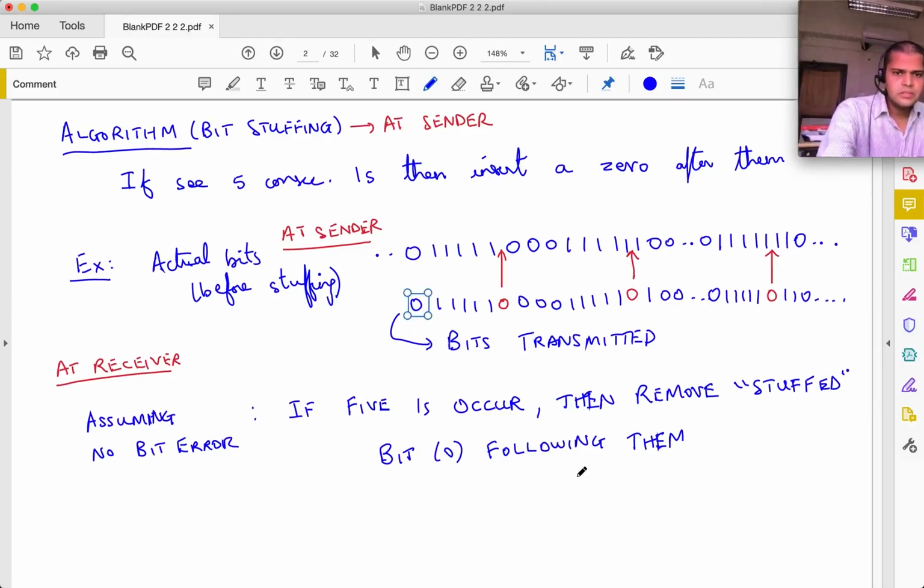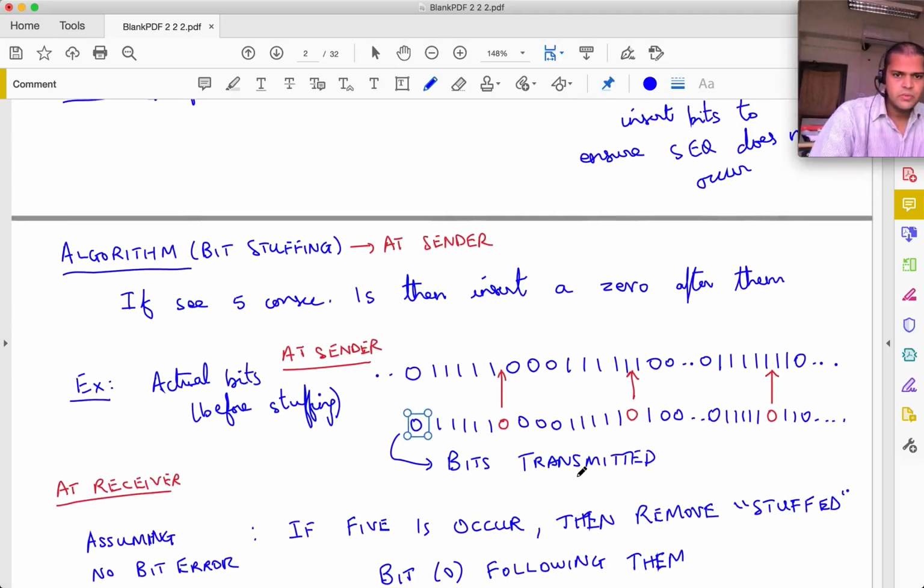So just to summarize, what we are doing at the sender is you have your sequences which you're sending out, and then once you have an actual frame to send, you look at the bits. If at all you have a string of 5 ones, you insert zeros after those 5 ones, and then you send that out.